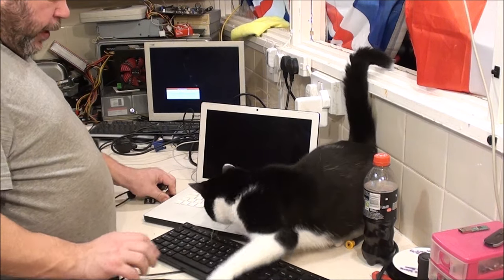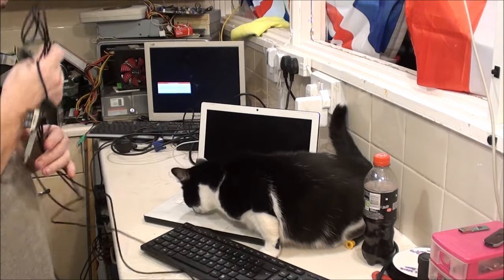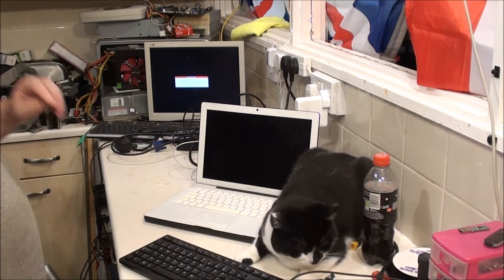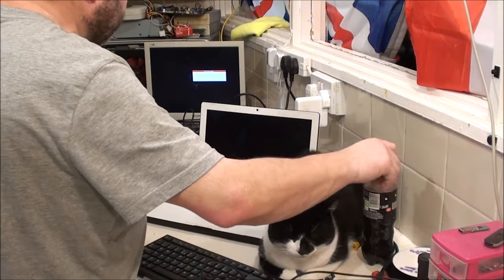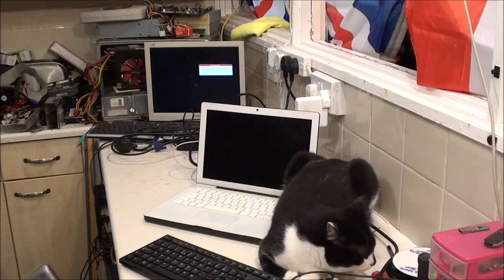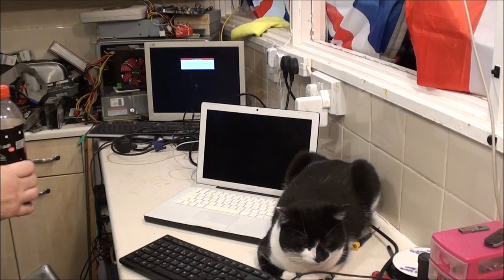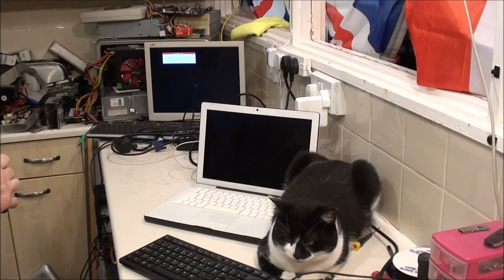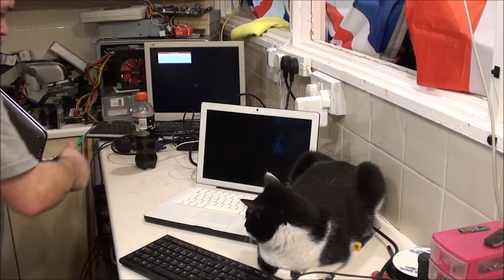Yep. I'm actually going to leave that one on charge because I'm curious to see if it'll take a charge. For a moment, the light on the charger connector there changed green. So I don't think that's bad, you know. Four of them powered up out of five. Unless that little one did power up, there's no hard drive in it.